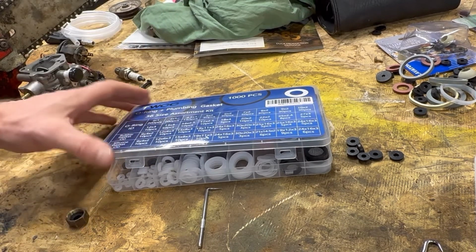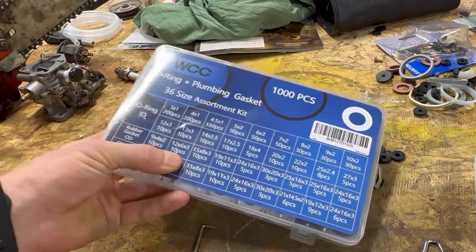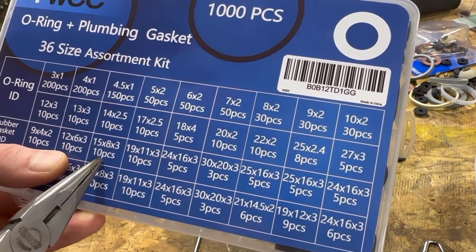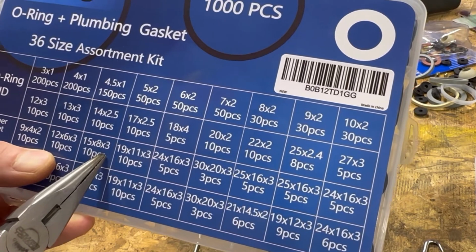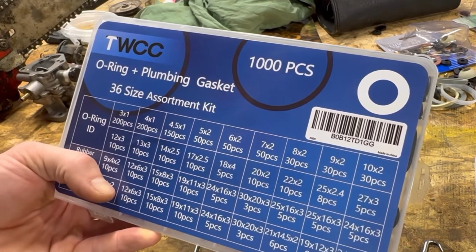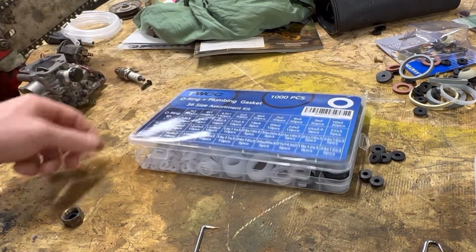Now this gasket here is this one. So it's the rubber OD. So it's 15 millimeters on the outside diameter, 8 millimeters inside diameter, 3 millimeters thick. So if you want to research that, if not, I'll just go ahead and put this gasket set link down below, and you just buy the whole set for 20 bucks. It looks super handy. It's got all sorts of stuff.